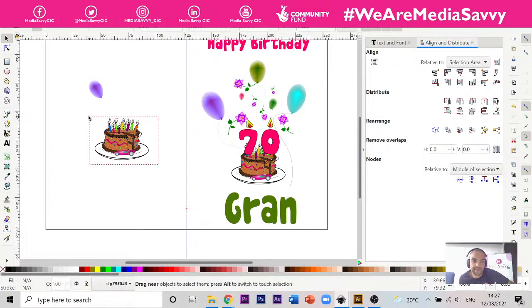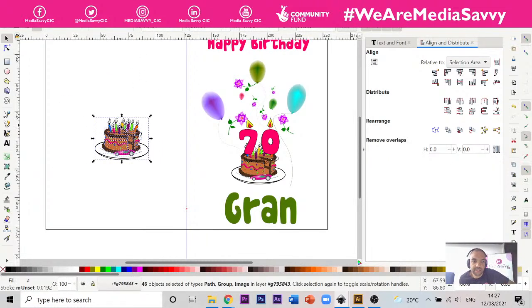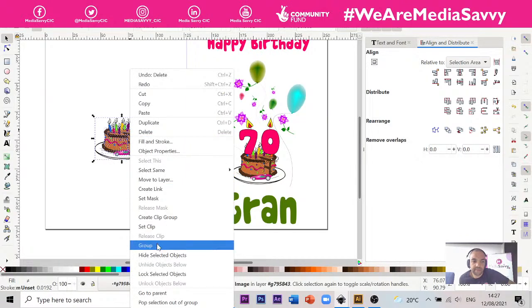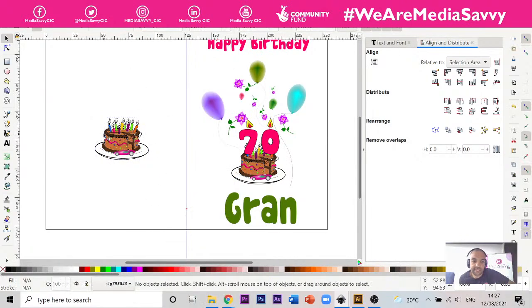Maybe just have the cake in there, get rid of that balloon. It's a nice little group that again. So what happens is, with Inkscape, if you double click on something, it automatically ungroups that selection, so you have to make sure you regroup them.